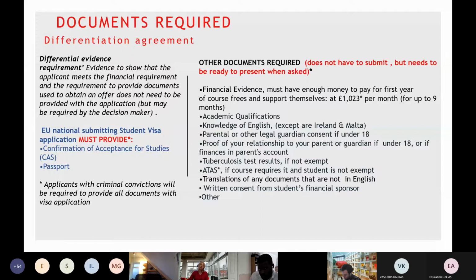So the documents you are required, as I said, one of the key criteria under the points-based system is being financially stable. That means that for your study, you need to have enough money for the first year of your tuition fees and money for living costs. And this is now established as £1,023 per month, up to 9 months of study. So what the UK is saying is, come here prepared for up to 9 months of study with your money, and if your course is for 3 years, we know that you will have money coming in later on in a year. What the UK doesn't want you to do is to come here unprepared and therefore have financial worries and be unable to focus on your study.